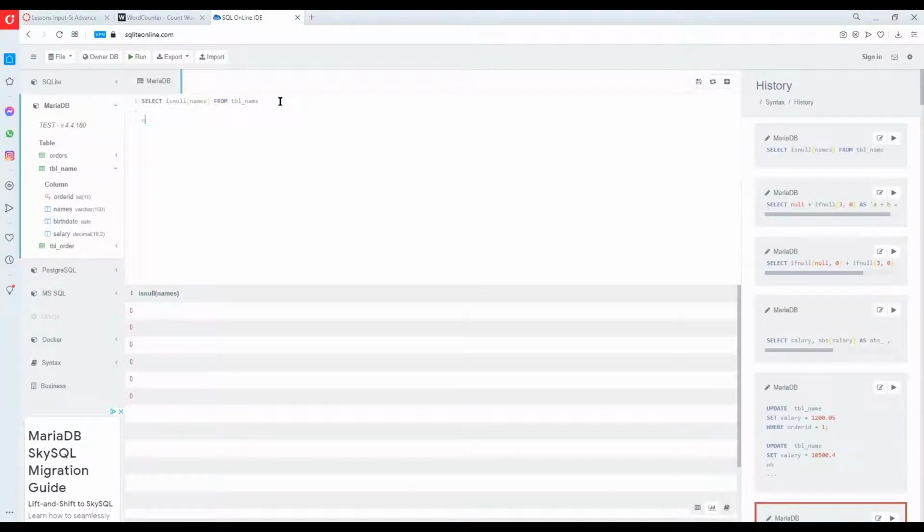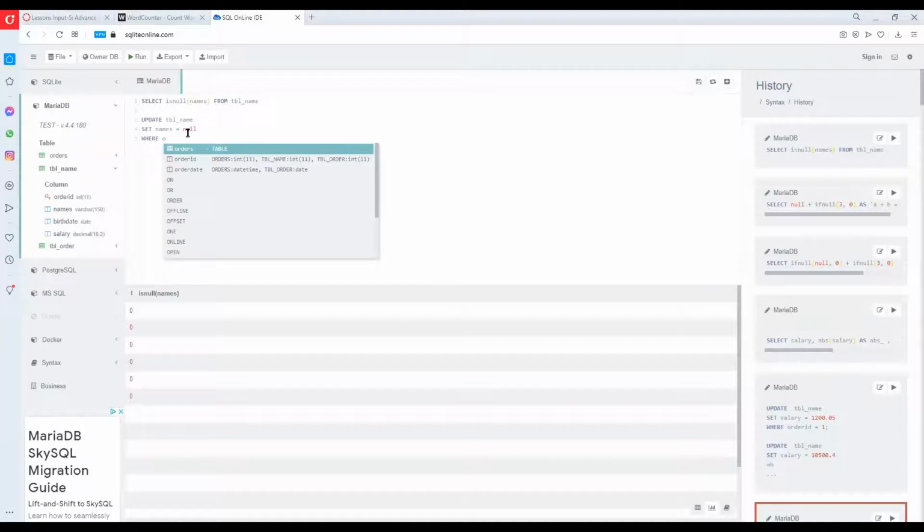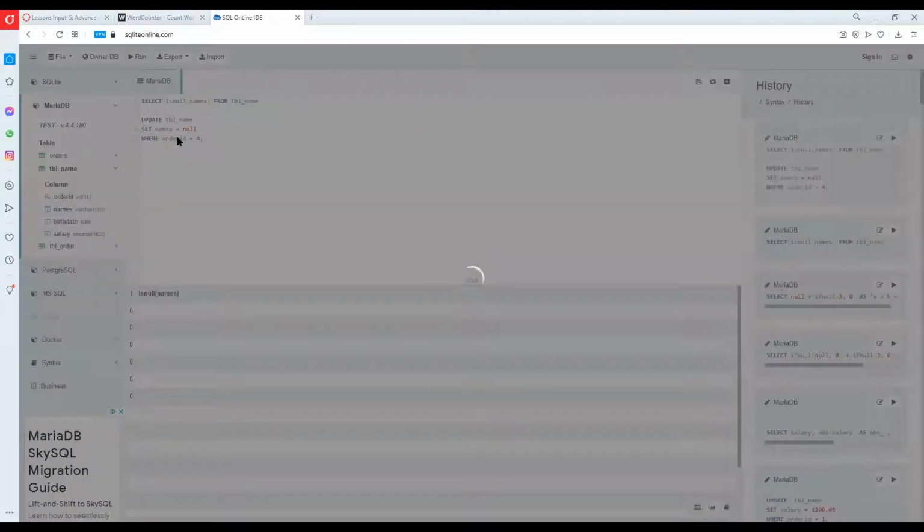So let's try to update order ID 4 into a name of null.